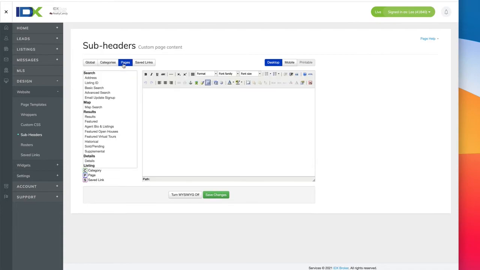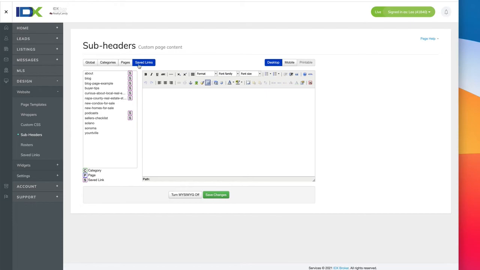If you click on these other pages, say on the supplemental page, for example, I want to put even a different one, then I can do the same thing. Put a new code in here, and basically pages will override categories, which override global. So as you go further this way, it overrides the settings that are in here.